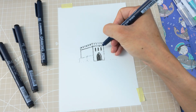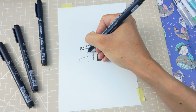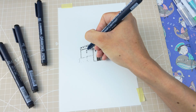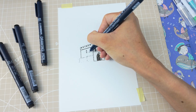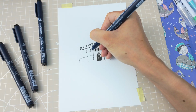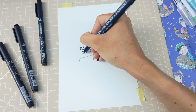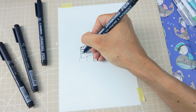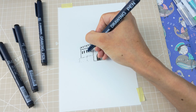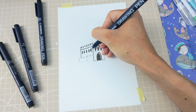And same here, we're going to copy these windows over to this side. I'm guessing 5. So we'll start from the middle. 1, 2 here, 3, 4, and 1 more here. Then we'll darken these little windows very loosely. Like so.